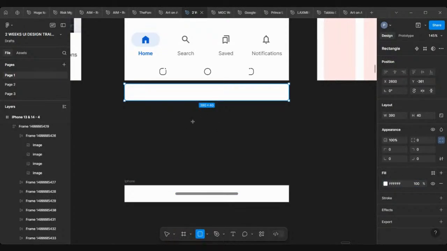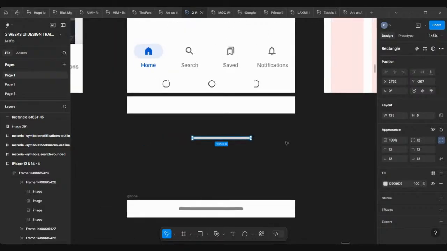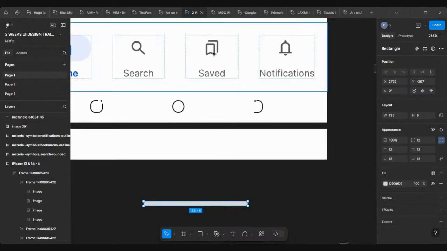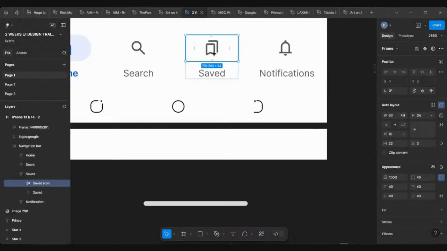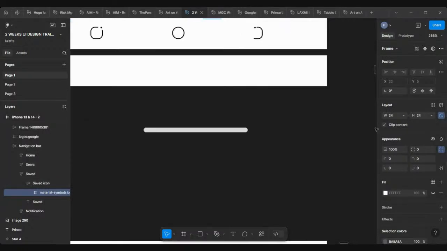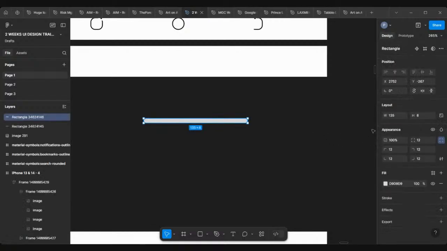Then I'll draw another rectangle to get this iPhone bar. The height is 7. I'll make it 6. Then I'll give the corner radius 12, so I will have that curve. Then I want to use this same color for that bar, so I'll use my eyedropper. I'll just come here, double click on that till I get there. You keep double clicking till you enter inside because it's frame inside frame. So I've gotten there. I'll just scroll to this control panel and get the color. It's 5A5A5A. I could copy it, click on this, then come here and paste it. Or I could just type the code 5A5A5A.